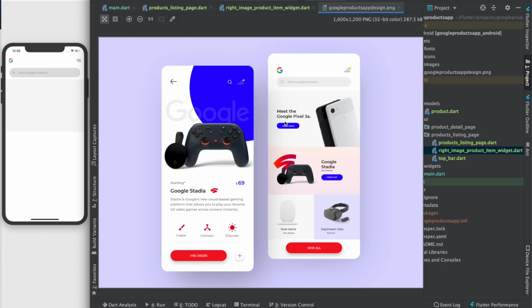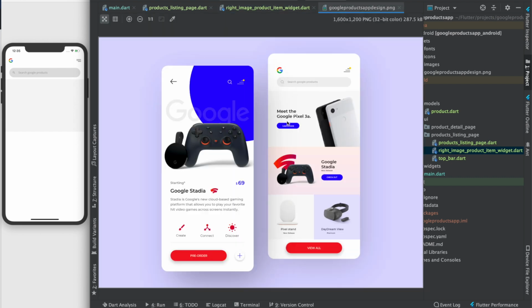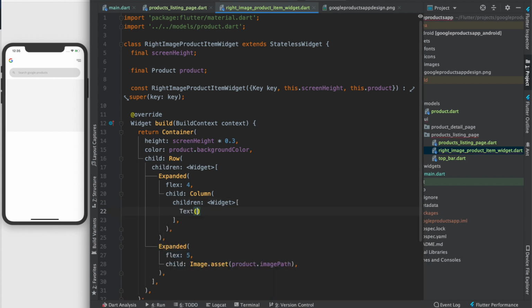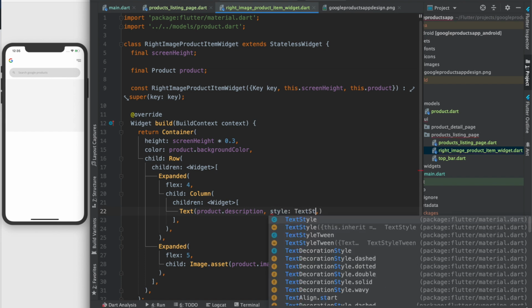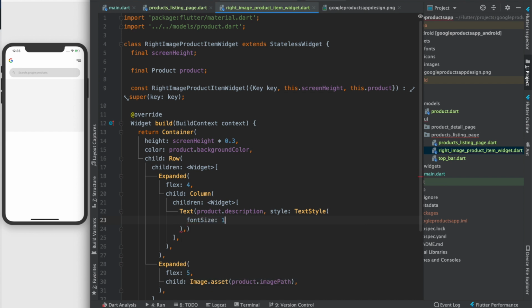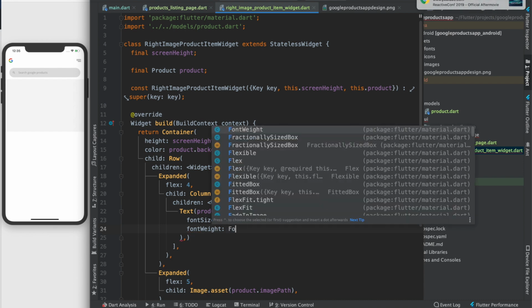So we will have to add these two things, right? And there is also a little bit of a sized box between. So let's add a text widget which will have product.description, right? And the style for this will be, definitely, font size 17, font weight will be the highest.